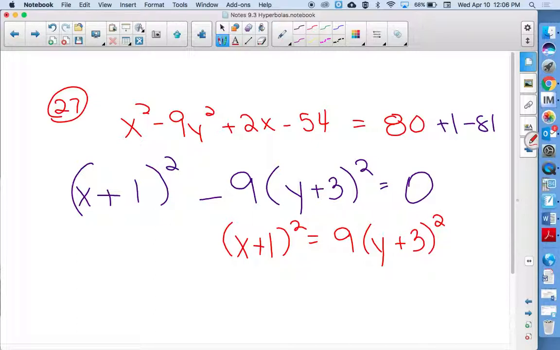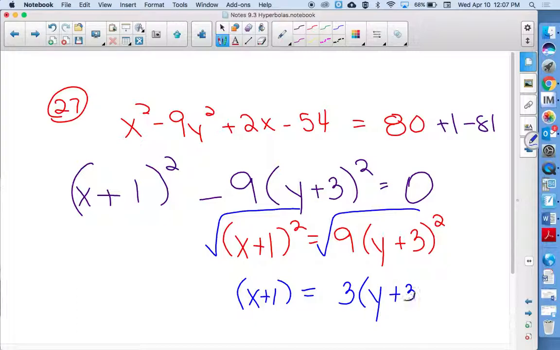If you have a squared term on the left and a single squared term on the right, there's no extra addition or subtraction being added and subtracted. What could you do? Take the square root. Yeah. Because taking the square root, as long as you have one term equal to the other, is an easy way to get rid of a quantity that's squared. So over here, I'm still going to keep this as a parentheses, so we have that x plus 1. And on the other side, the square root of 9 is 3. I'm going to keep it as y plus 3.